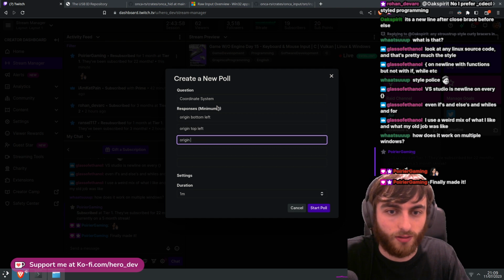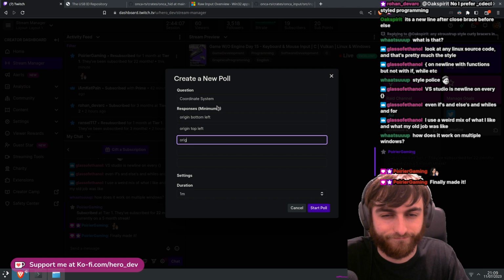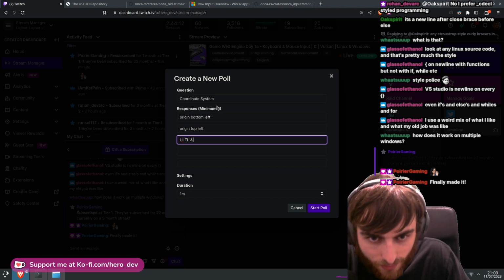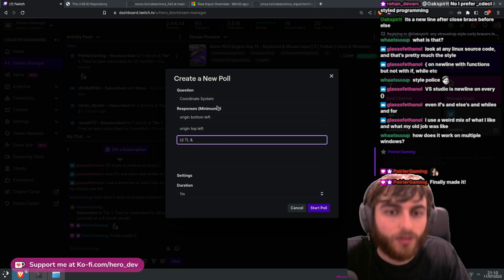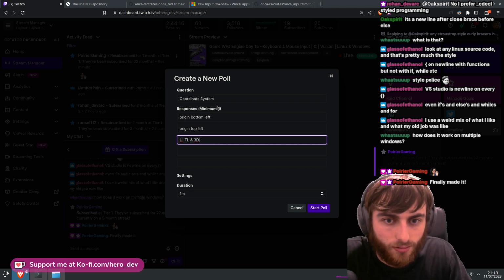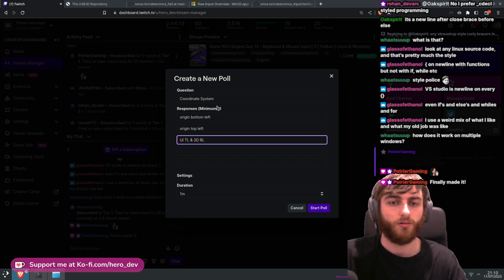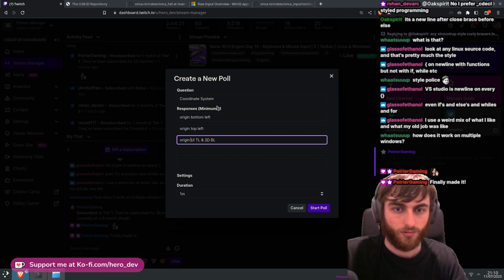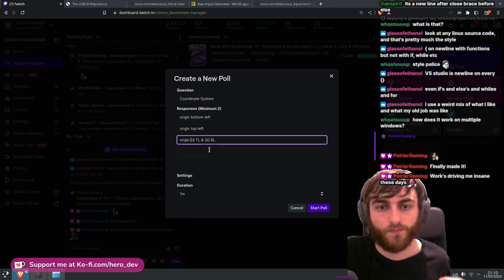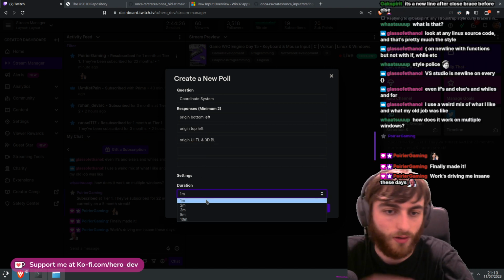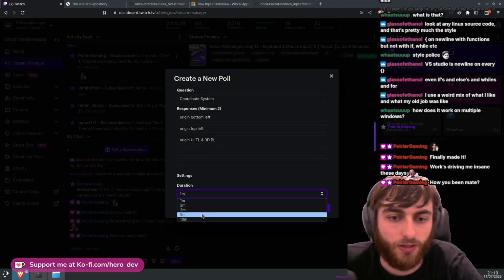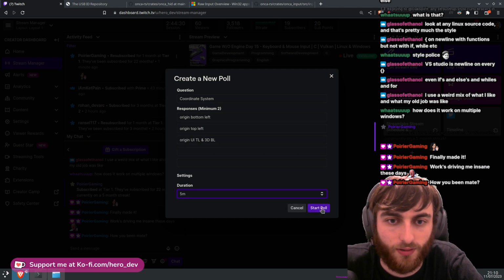Okay, so we mean like top left for UI and bottom left for 3D. Oh, there we go. So let's run that for about like 5 minutes and see what people think.